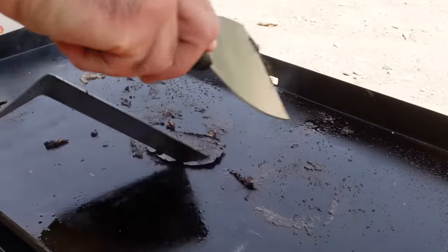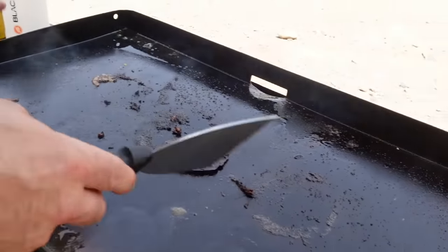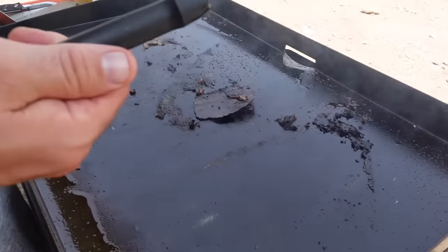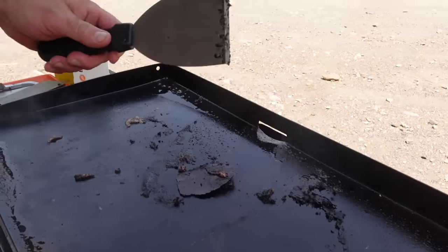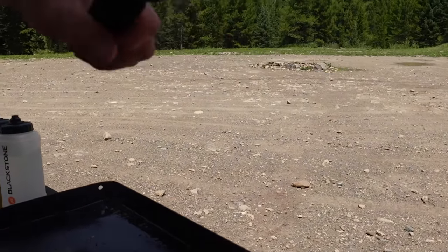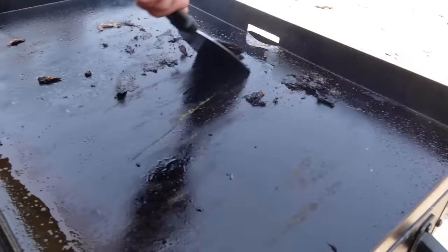So here, we don't have any sugary residue like we're gonna have on stir fry later, but we got kind of a mess. We have burned-in sugar. So you're gonna pull out the old griddle scraper. I like this kind right here, folks. I like the kind that has a sharpened edge on it. And we're just gonna go ahead and scrape, okay?